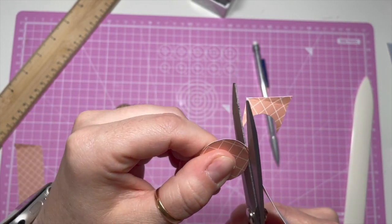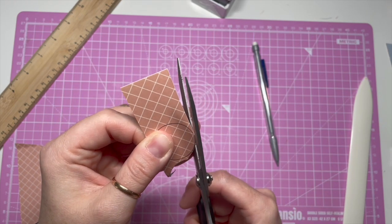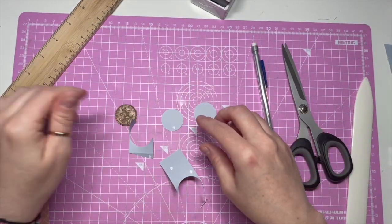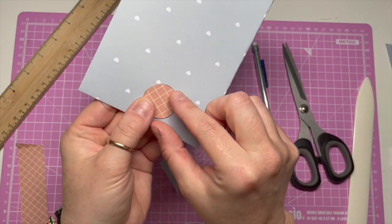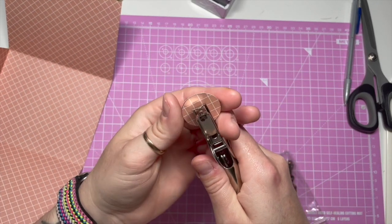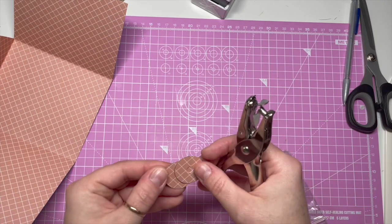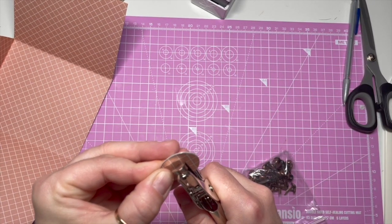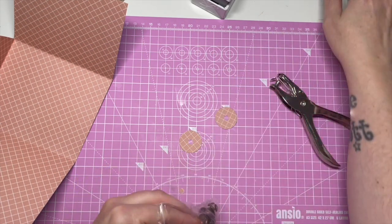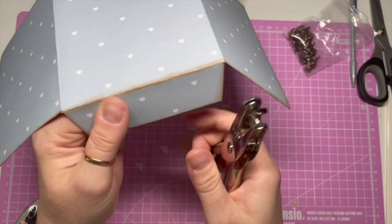Sometimes it's not as neat when you cut by hand, but it doesn't look terrible. I'm going to cut out the other one — you can use either side of this card. I'll put them that waffle-side up for a bit of contrast. I'm going to punch a hole in this. The hole was actually a little bit too big, but it was all right in the end. I'm going to put some split pins through these and put one on top of the other to use it as a guide for getting the hole right in the middle. These are big split pins from The Range.